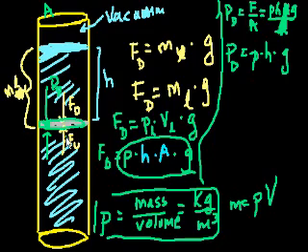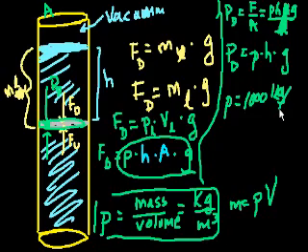So let's use that in an example. If I were on the same planet, and let's say this is water, the density of water, and this is something good to memorize, is 1,000 kilograms per meter cubed. So let's say that we have no atmosphere, but I were to go, I don't know, 10 meters under the water, roughly 30 feet under the water. What would be the pressure on me? So the pressure would equal the density of water, 1,000 kilograms per meter cubed.